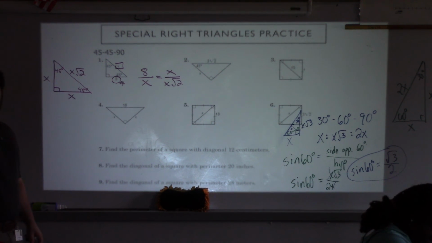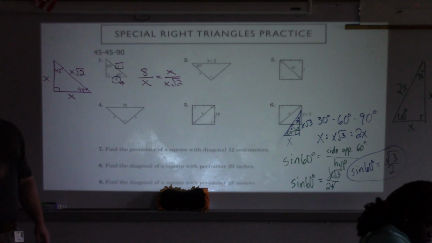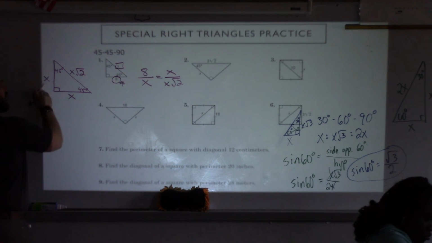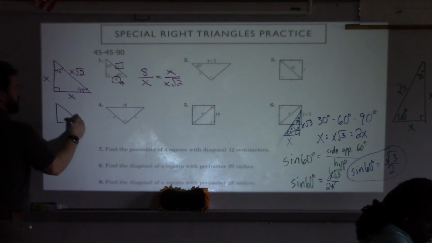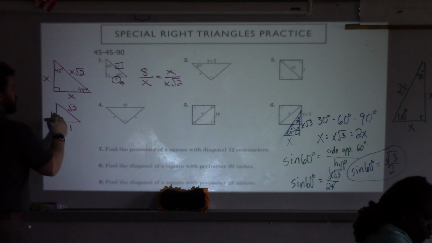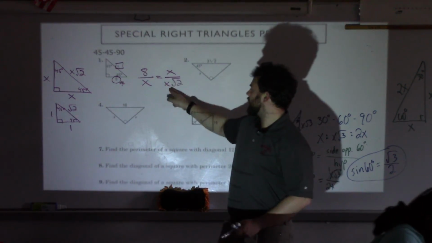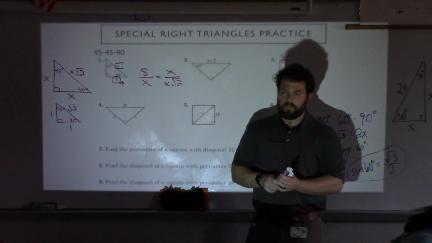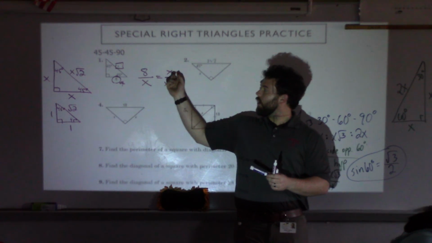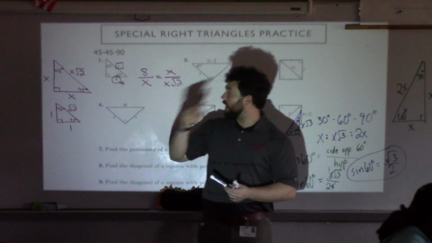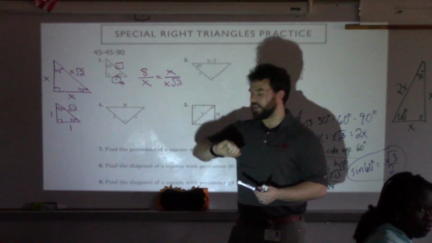Now, what I will point out here is, I would not leave those x's there. This is known as the generalized ratio, but instead of doing x, x, and x square root of 2, oftentimes I just do 1, 1, and square root of 2. That's going to help me significantly, but you choose which one you want to do. The reason why I might not want to do x is because this x is not necessarily the same as that x. One of the ways to approach this is to draw out that triangle to help you figure out the ratios to solve for the unknown sides.